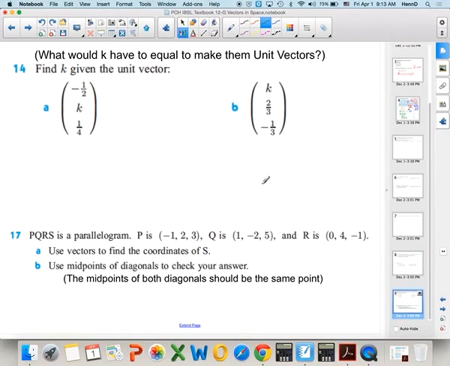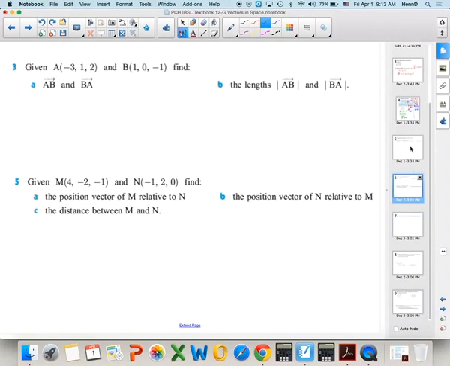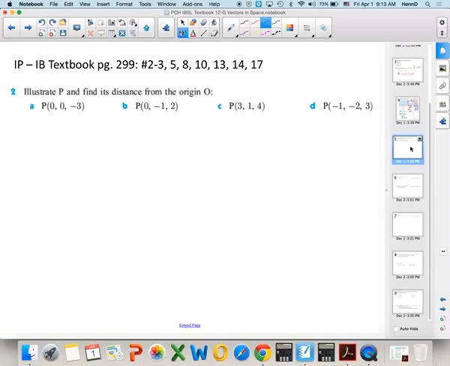And then some other things. We've talked about unit vectors in the past. Unit vectors are vectors that have what? A magnitude of 1. So, what would k have to be in these cases in order for these to be unit vectors? Okay? So there's some good application problems here that really make you think and really make sure that you understand the terminology and how to use your formulas well. Take the time to really put into these and make sure you're doing them correctly. Okay? Alrighty.